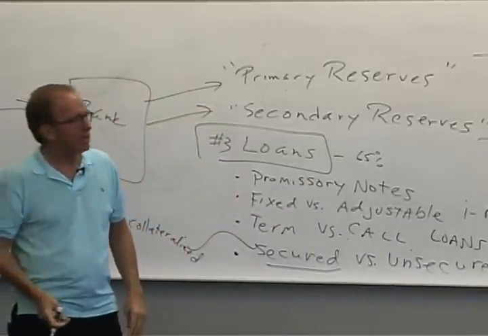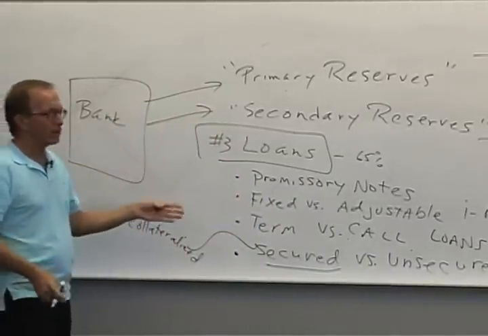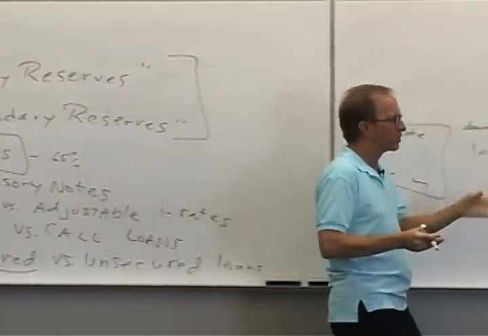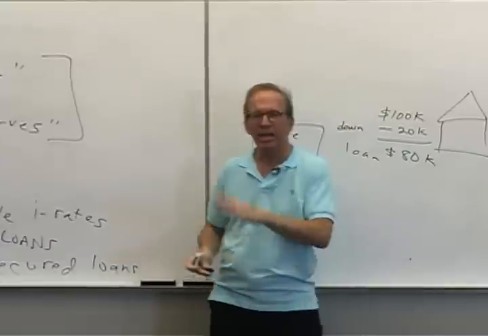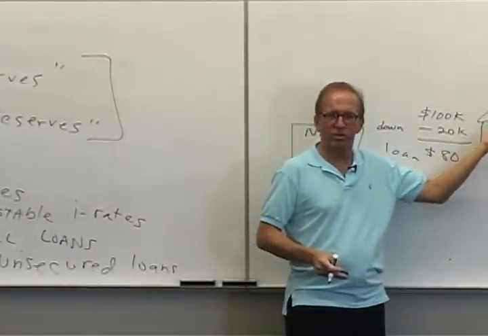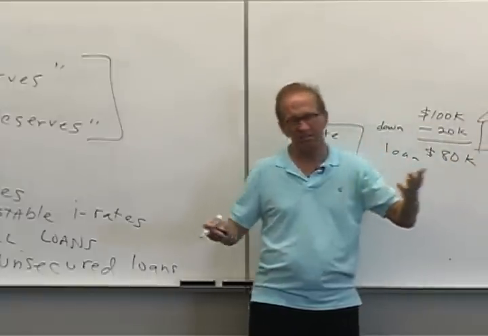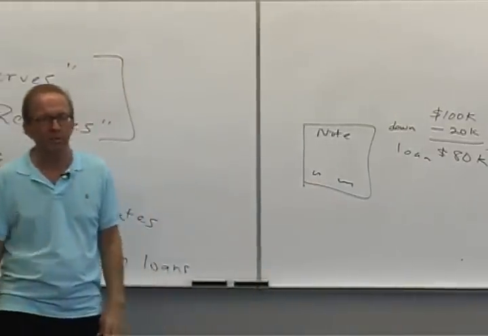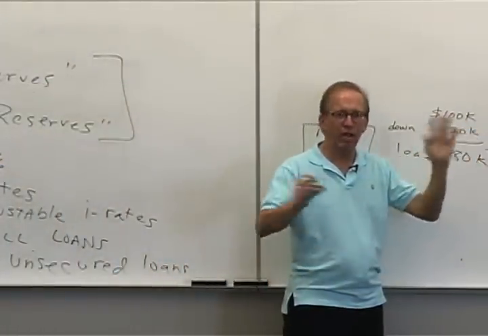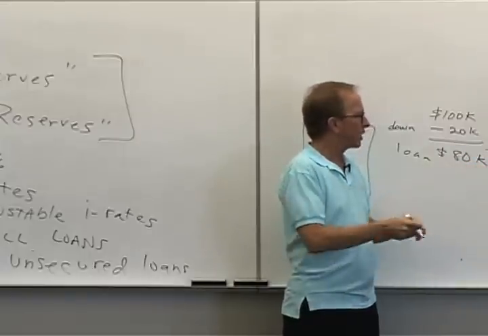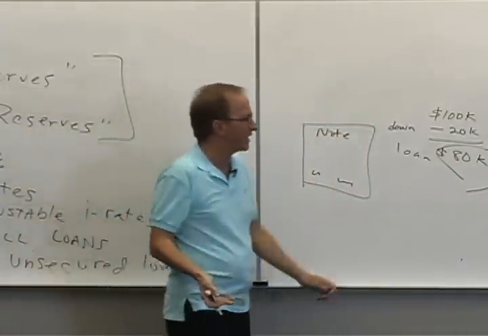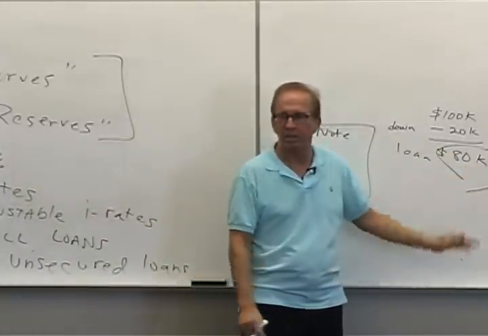So anyway, with a house, you borrow the $80,000, and then you put this $100,000 house up as collateral. And that says, if I don't pay you, you can come out, seize this house, sell the house, the terminology would be on the courthouse steps, but sell that house, get whatever you can out of it, the bank would recover its money, and then anything left over. Like if they could sell that house for $95,000, they would keep $80,000 and give you back $15,000.